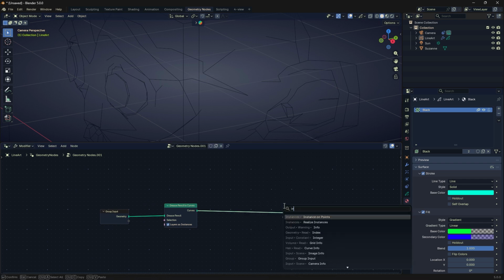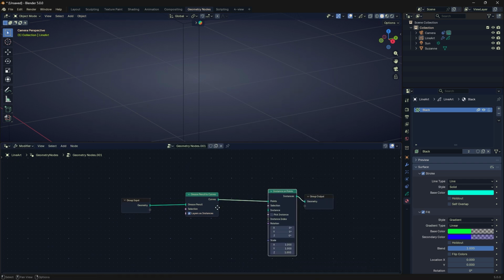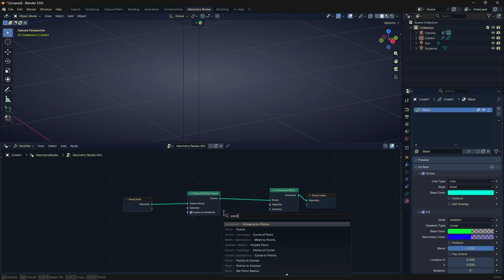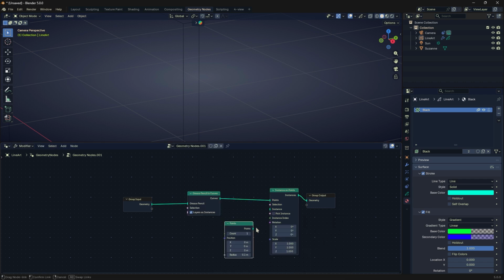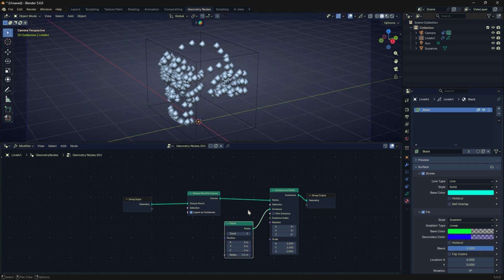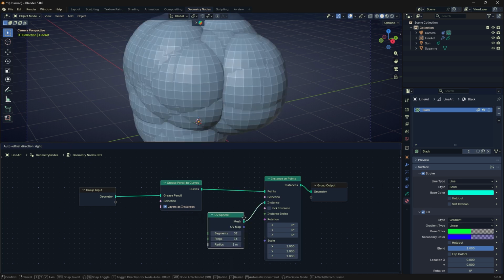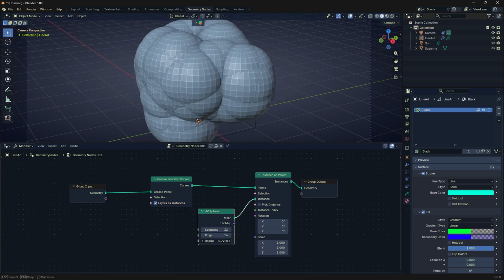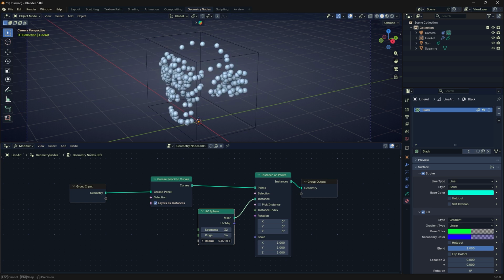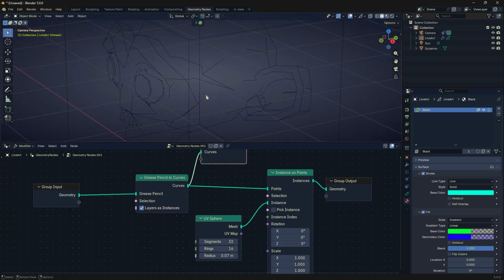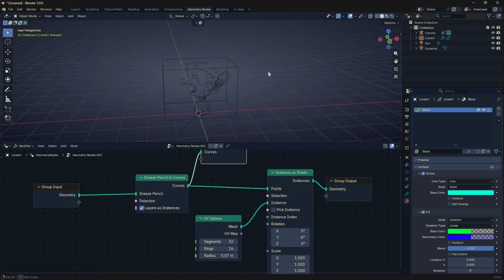And I know we can't see anything, so let me actually add something here. Maybe a sphere. What it does is basically convert our grease pencil into a curve.